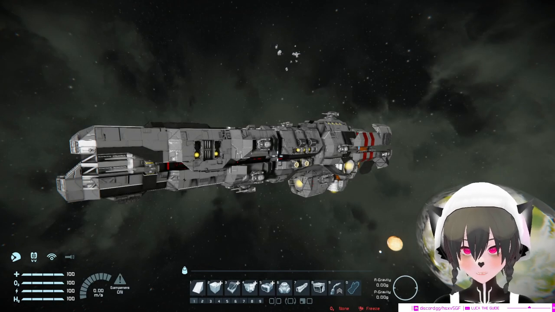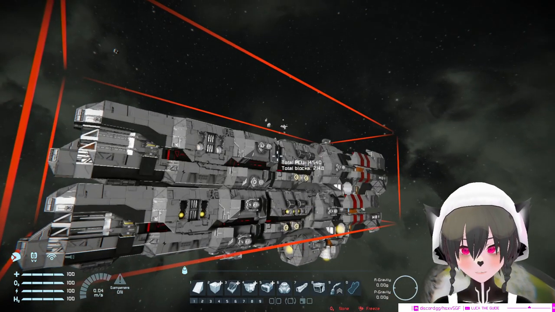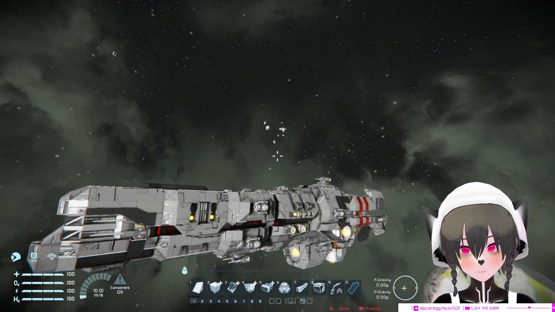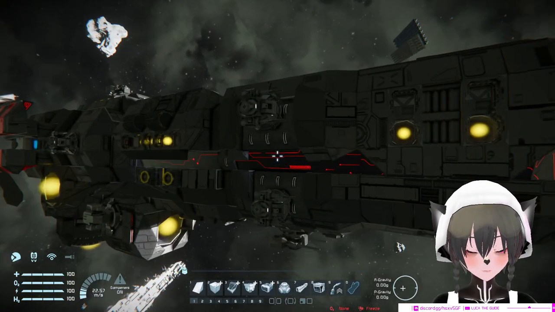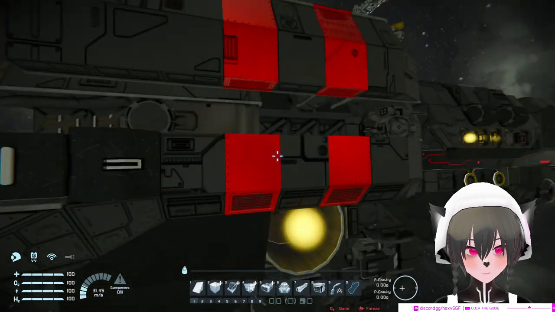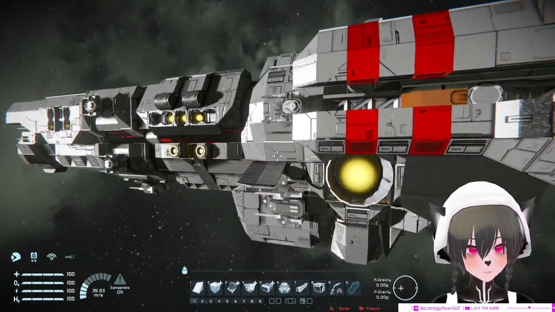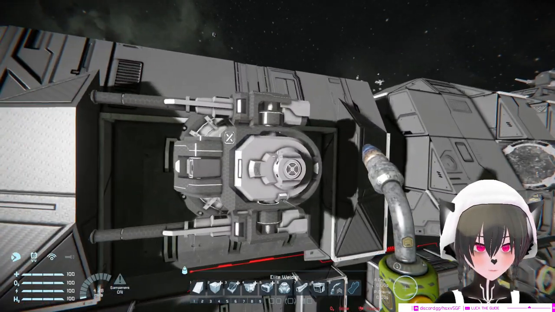Hey guys, so this is the Victor Class Heavy Frigate by Sevyrs. It has 14,540 PCO. Alright, I'm gonna fly around the exterior now. There's like some assault cannons. Alright, so that's the whole exterior.